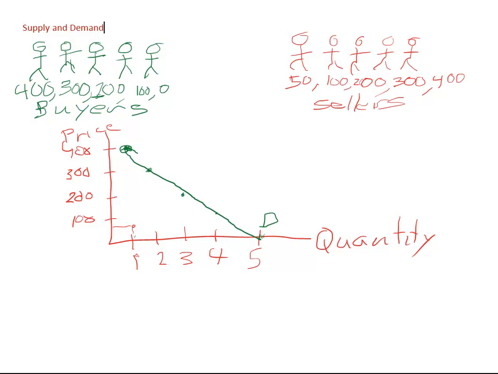Put back on our pen, red. For 50, it's not exactly 50, but here we have our 100. Then we have our 200, which actually is right there. Then our 300 and 400, 400 is about right there. So not quite a straight line, but there's our supply curve. And over here, as we just mentioned, here's our demand curve.